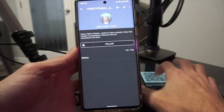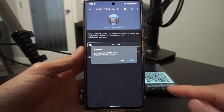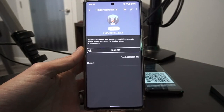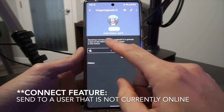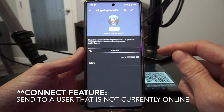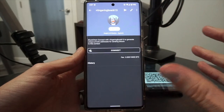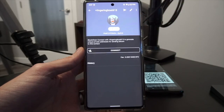In scanning that, it shows me the PayNim ID in question and asks: would you like to follow this PayNim? I'm going to hit follow. This will now follow this individual and I will be able to start potentially sending them payments. There is also the ability to connect to this person — it says blockchain connect with lingeringboat613 to generate unique private addresses for sending Bitcoin to this contact. It's basically a way of this wallet being able to independently generate unique addresses between me and this other individual — all I need is their payment code. This means I don't need to get receiving addresses from them every single time.